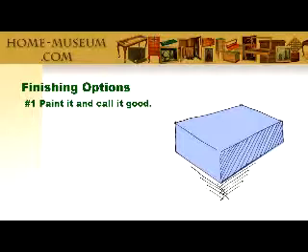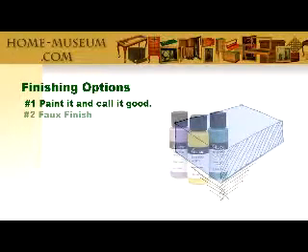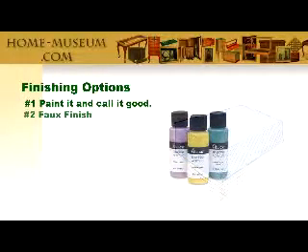I think maybe we've come a little too far to let it go at simple paint. The second option is called faux finish. Faux is French for false, and faux finish just fascinates me. It's easy to get some amazing effects and it covers a multitude of sins or defects. What we do have is masking tape on cardboard, all painted with house paint.